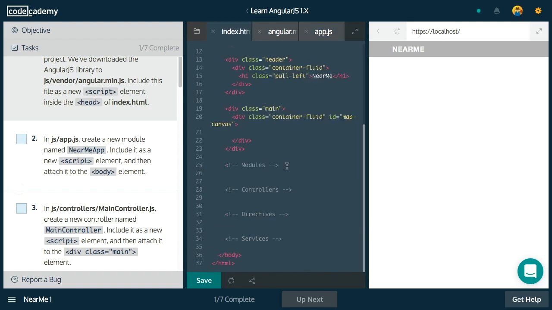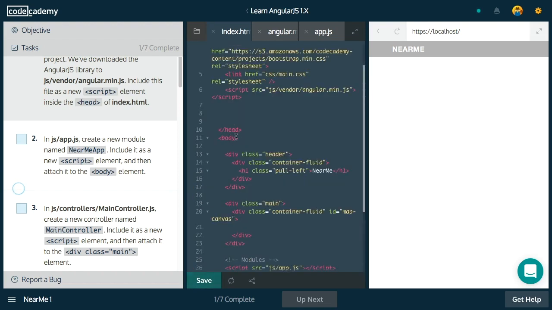So let's do that. Script, and notice I'm putting it here in my module section for scripts. js/app.js. Then on the body, ng-app equals NearMe app.